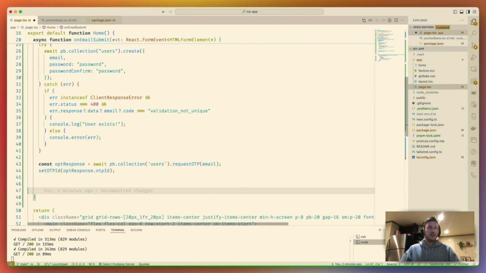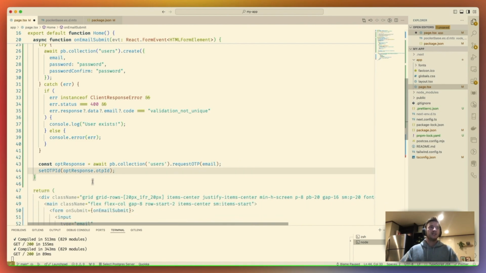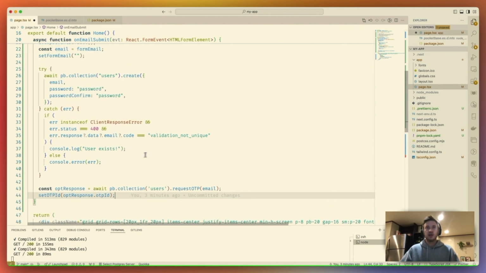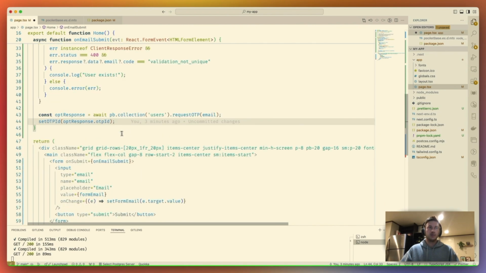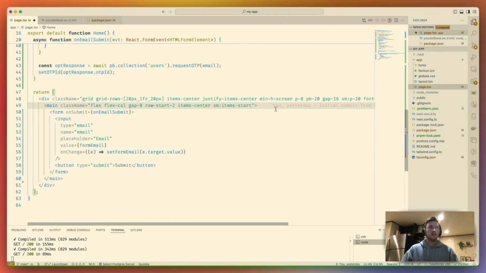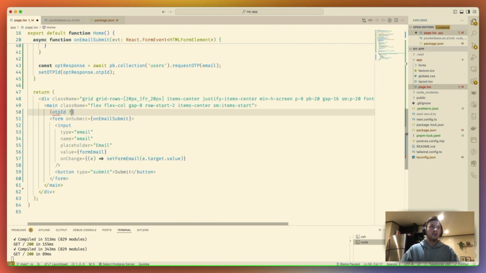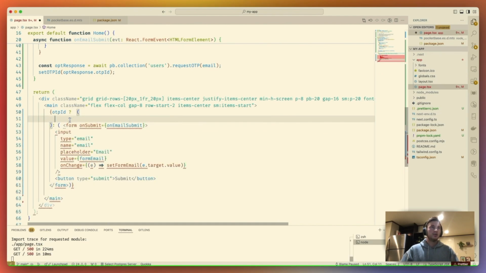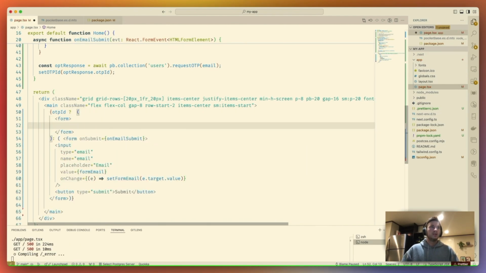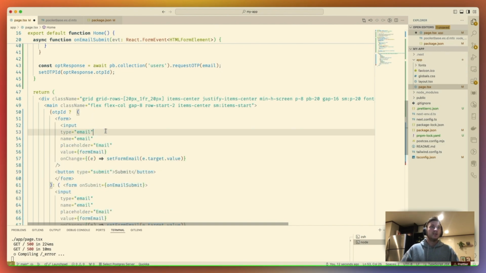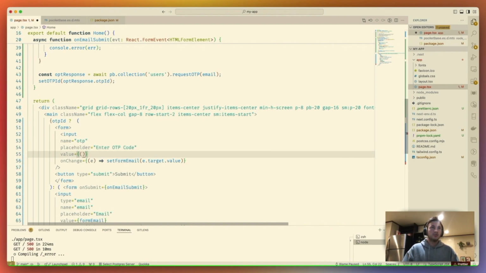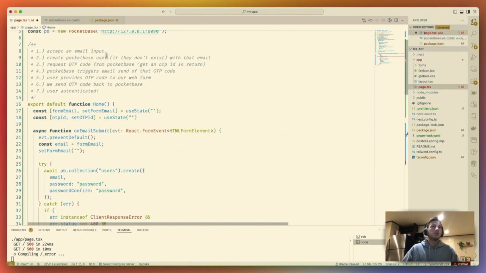So next step here is, actually, let's do some form updates here. If I have this OTP ID, I know that we are now no longer interested in getting the email from the user. We're interested in getting that OTP code. So let's update our form logic here. If OTP ID, see this, and then otherwise we will use this form here. Create OTP form, and then I'm going to steal this. And instead of email, this is going to be OTP, enter OTP code. And then let's just remove these for the time being.